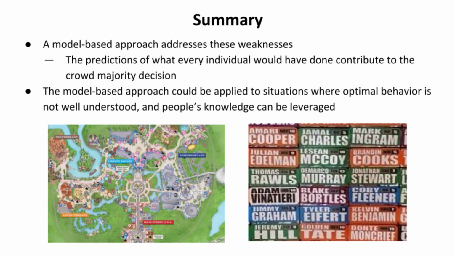And so, as I hope we've shown, the model-based approach can address this weakness by basing crowd behavior upon what every individual would have done, not just those who find themselves in a particular situation in a sequential decision problem, and it also has the advantage of generalizing to new problems. So the hope would be that you could apply this approach to something other than sequential decision problems that are already well characterized and have optimal behavior, like the ones we mentioned at the beginning.